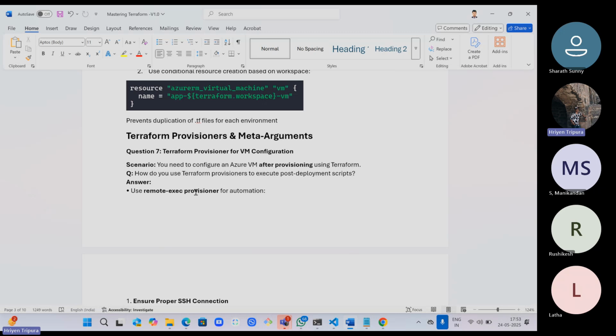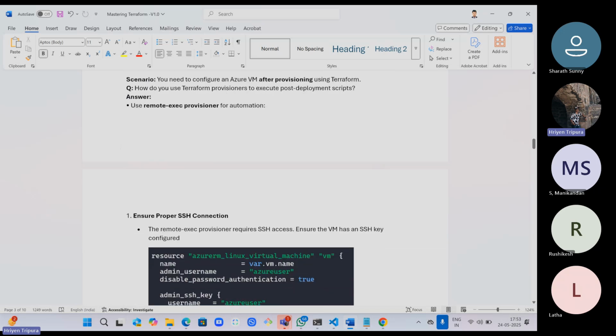Once your resource is created, that is a VM, right, virtual machines, then to run a certain script remotely, I'm saying not locally, remotely, this exec provisioner can help us define the script according to your requirement, whether you want to run a PowerShell script or Bash script or Python script. As long as your code is correct, it should work fine for specific tasks. And depending on the task, you have to identify which script to use.